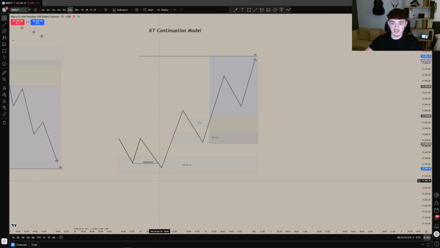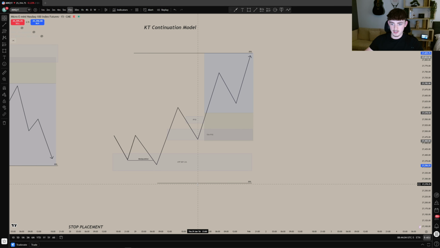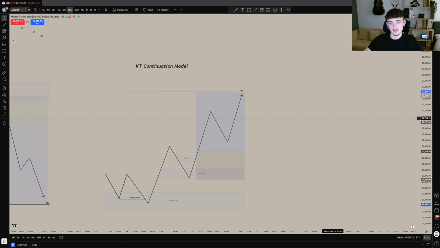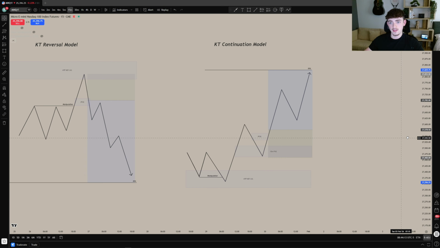Now, if you have a draw on liquidity down here, you're most likely going to get confused. You think, oh my god, we have draw on liquidity down here, but reacting from this higher time frame key level, maybe your draw on liquidity is just wrong. Okay, so maybe you just need to assess if the market is moving away from you. Okay. And that is that for the two models.